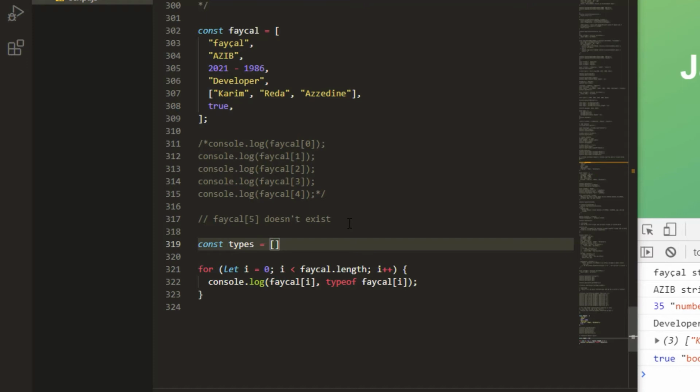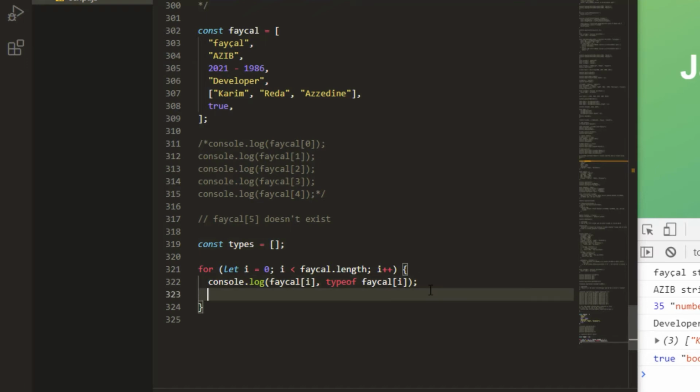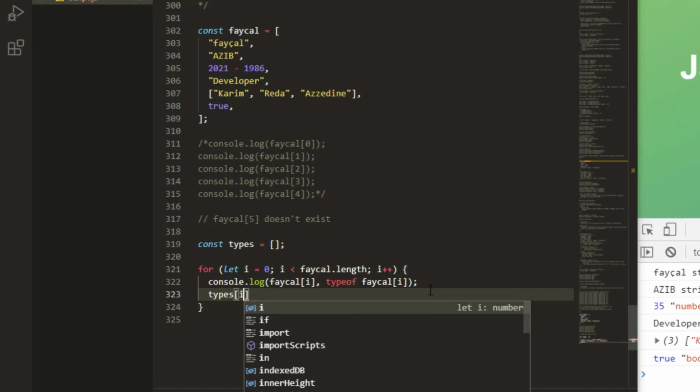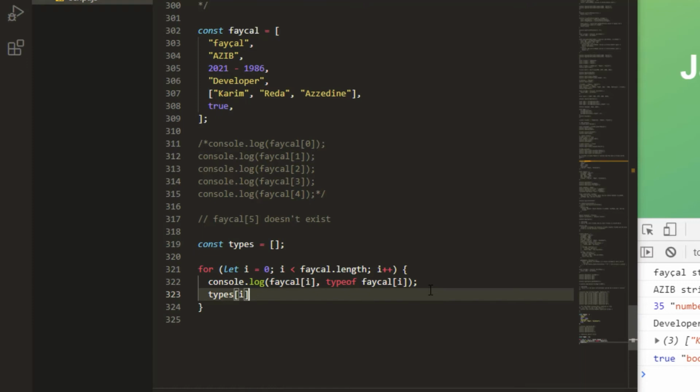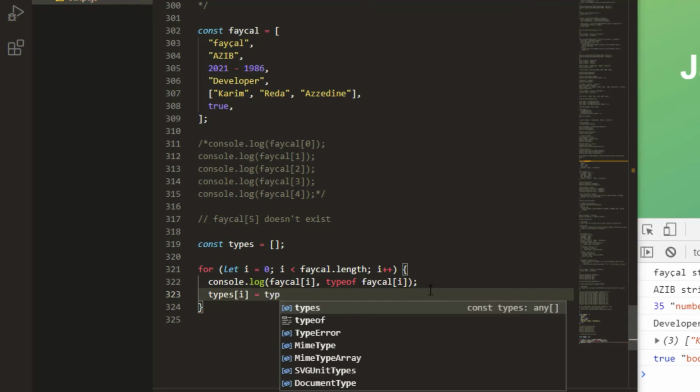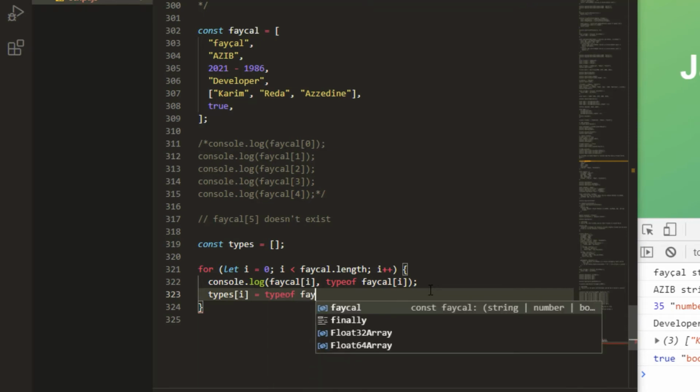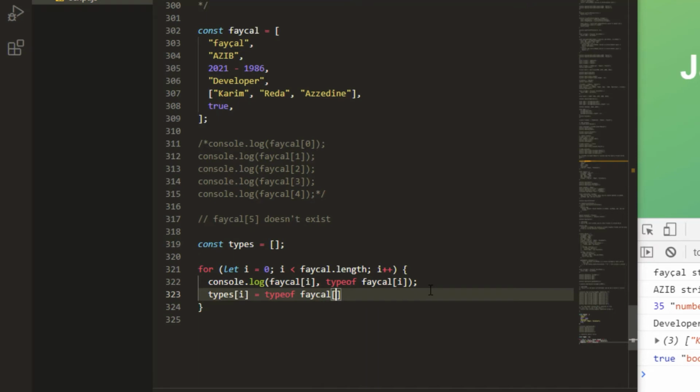So let's say types at position E should equal type of facial at position E. Okay, like this.